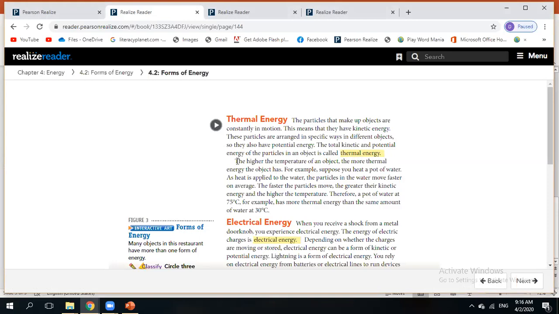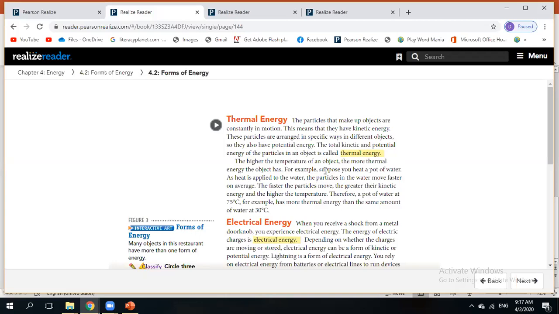Okay, girls? What if I increase the temperature of an object? When we boil water, the water will make bubbles and move faster and faster. So when increasing the temperature of an object, the more thermal energy the object will have. We say that it has more thermal energy, and the particles will move faster. So what will increase when the particles move fast? Their which kind of energy? Their kinetic energy. So increasing the temperature, increasing heat, means more thermal energy as the kinetic energy is increased.